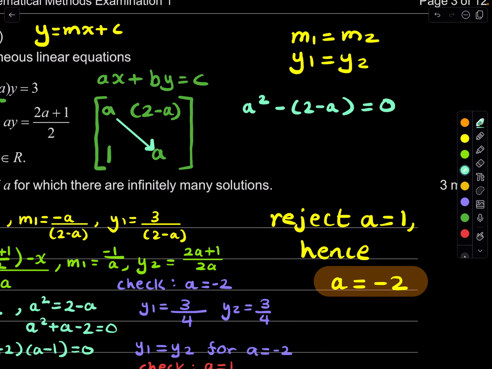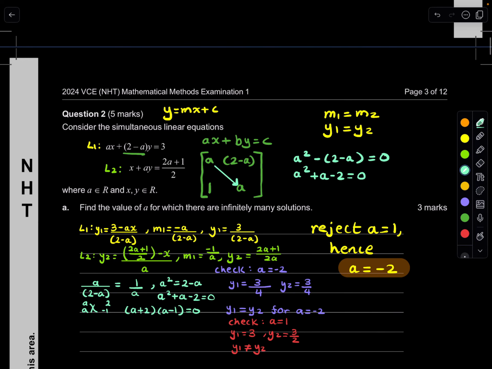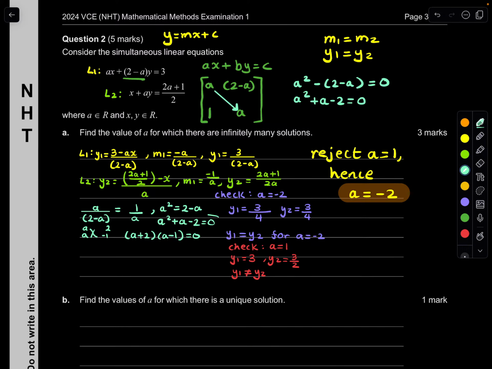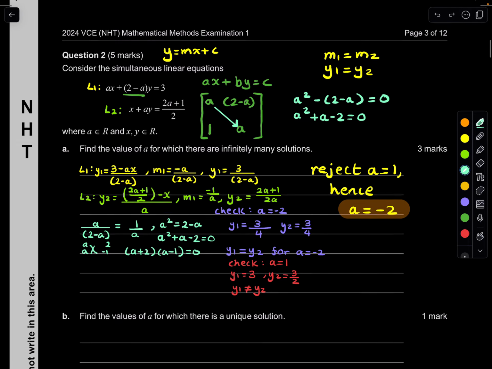And so, doesn't that look similar? So similar to our, say, a squared plus a minus 2 equals 0. Look how quickly we went to the quadratic equation compared to all this work just to get this equation here. So you can see how quickly this is. And basically, when you get this here, your life is so much easier. Then you just basically check if these values are going to meet that condition, like what we did. So I hope that is another method. So great method to speed it up.